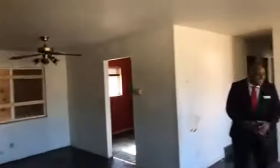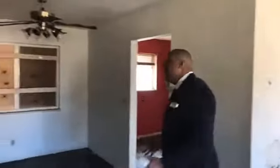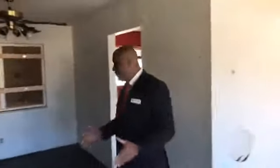Here we are inside what can only be described as the living room. And it's a huge space, actually. And if you can imagine for a minute, we're painting and flooring it, okay? So you have to use your imagination, because right now it looks like heck. So if you put new carpet down here, and we painted up these walls, the windows are actually in pretty good shape, and the roof, as best we could tell, looks to be in good shape too. So flooring and paint is going to make a big difference. That's going to correct a lot of the problems with this property.